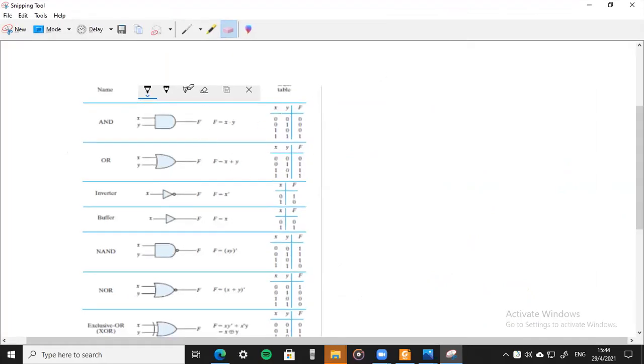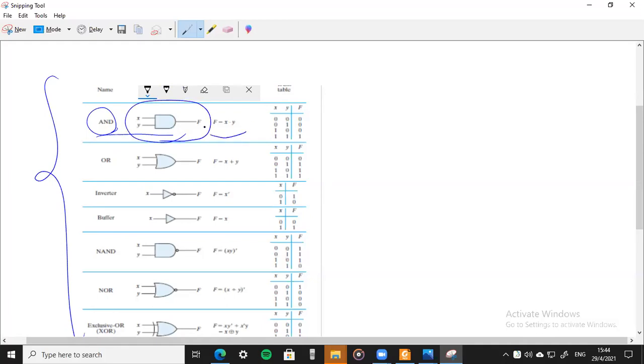All right, we have the AND gate. It's visible, right? Is the screen visible? Yes. Right, so we have the AND gate. This is the operator and the symbol, the function, the truth table. You have the operator, the symbol, the function, and the truth table. So we have the AND, we've discussed this one.